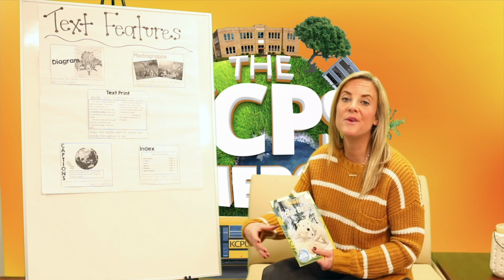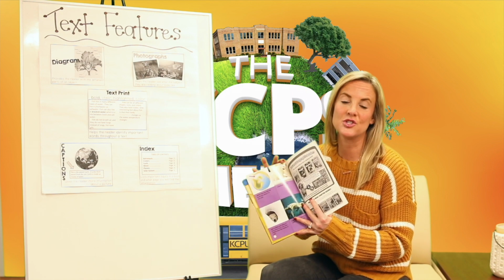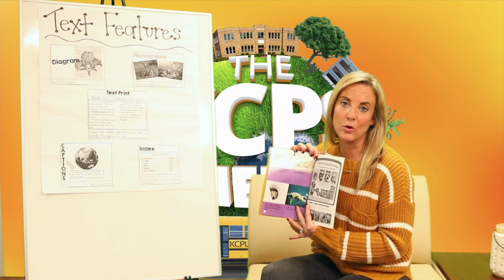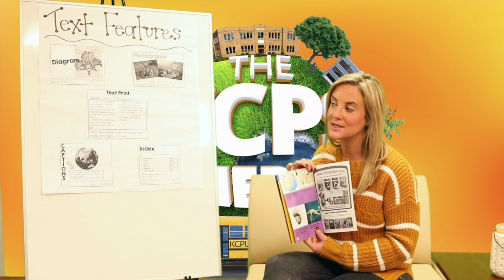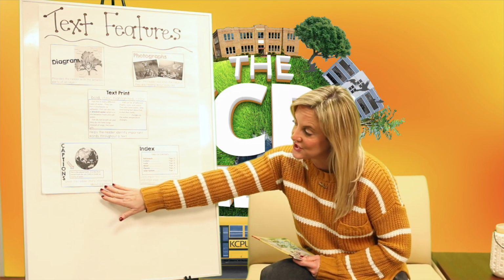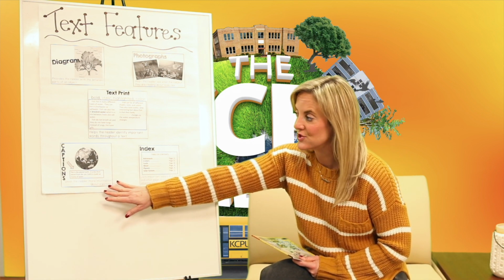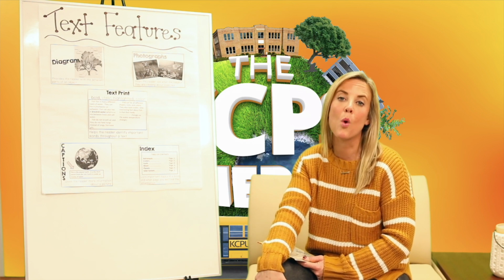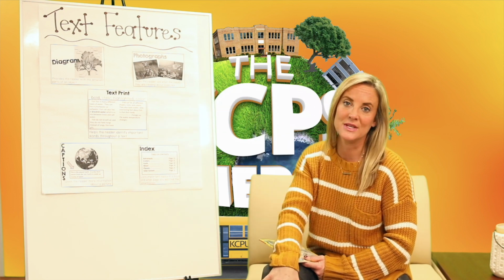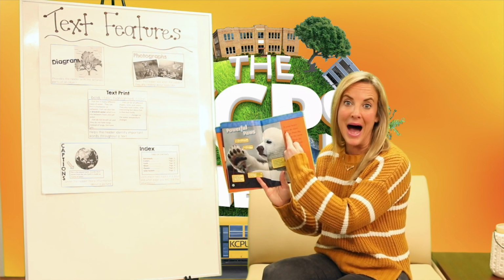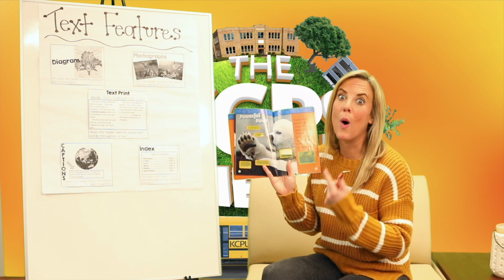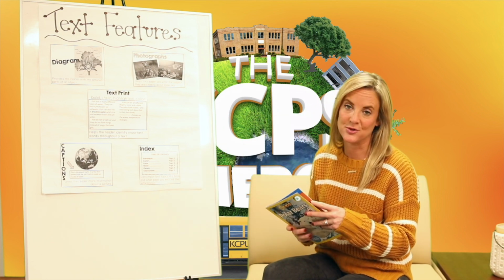A lot of times those bold words or italicized words will be found in the back of our informational text where we have our glossary. And our glossary is going to give us the meaning or the definition of some of those words. Another text feature we want to pay close attention to are captions. Captions give us more information about the photographs we see in the books. Sometimes those captions have different information that may not be in the main body text of the book, so we want to make sure as readers we're always reading the captions for that extra bit of information.